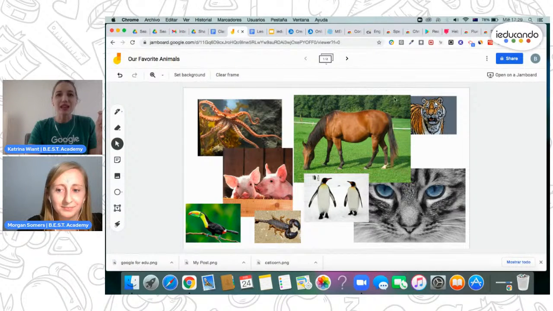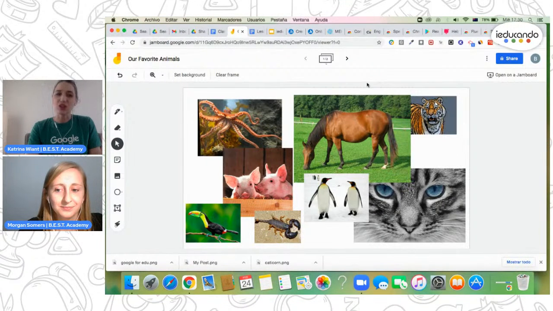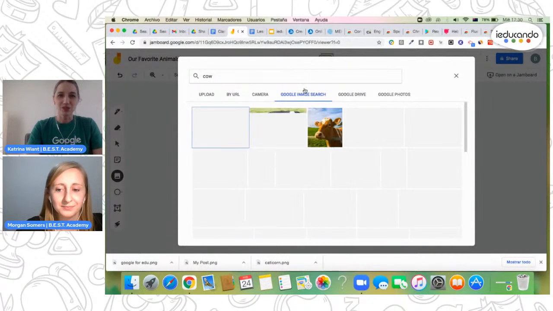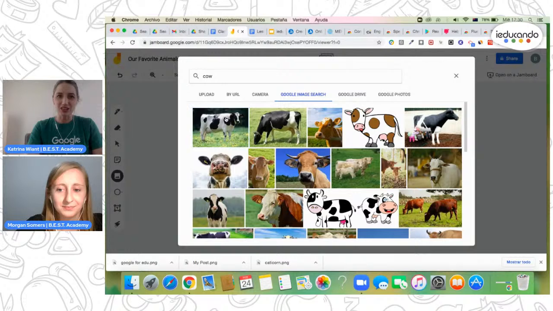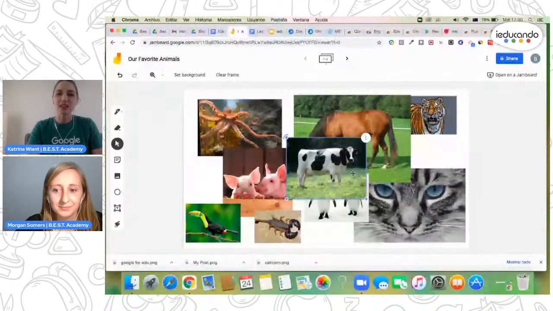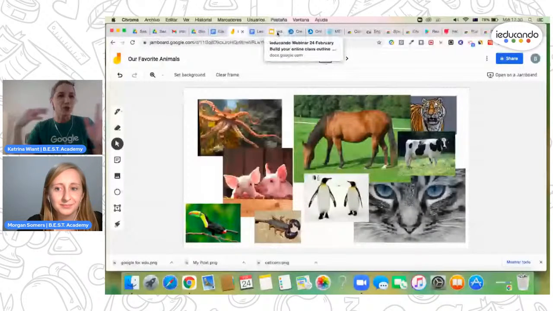So here I would like to propose that we stick up our favorite animals and we talk about them while we're in our class, so that each student could go in where you can add an image, find an image, of course from the Google image search, and stick up one of their favorite animals and be able to talk about it. So I'm not trying to do anything else. This is focused on speaking practice, and that's how I'm going to introduce my class. So that's just an example focusing on a language area.